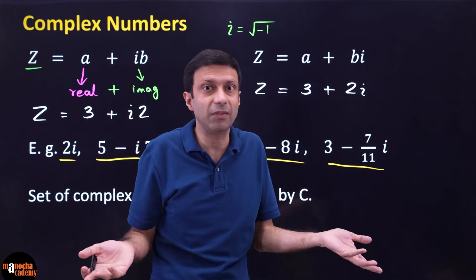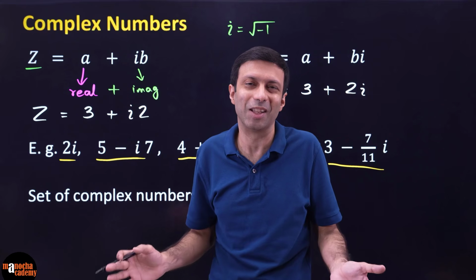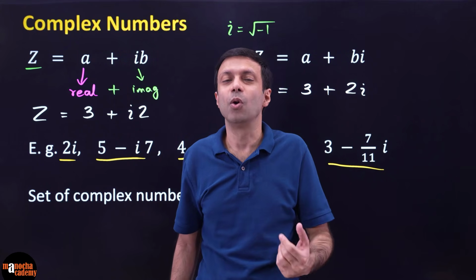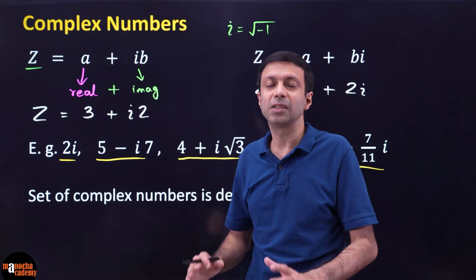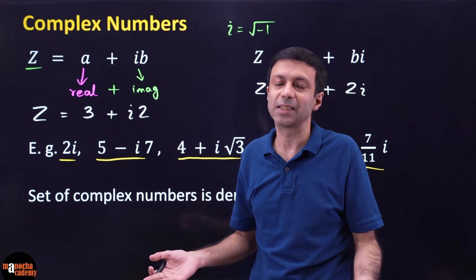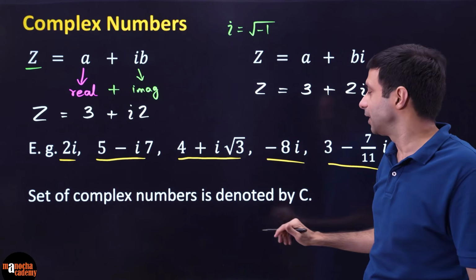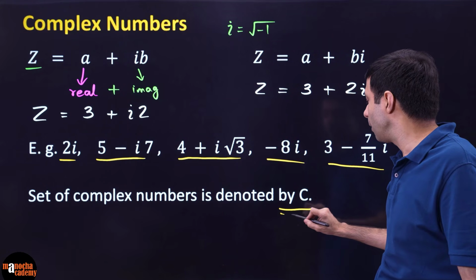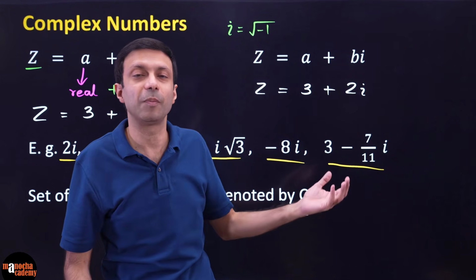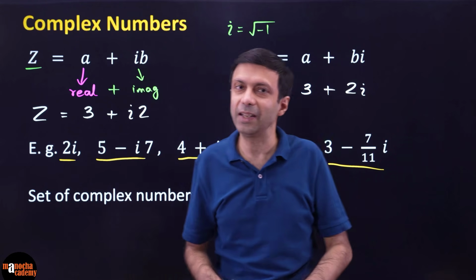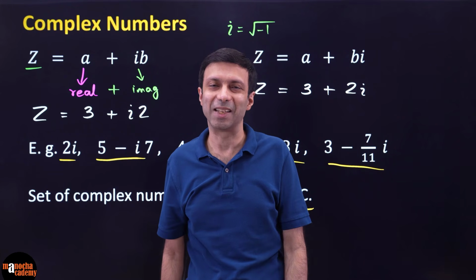In fact, even 4, 5, these are complex numbers because you can say the imaginary part is 0, but we don't call them complex numbers. We don't want to make our life complex. We just say that they are real numbers. But note here, sometimes the imaginary numbers are usually just represented as a complex number with real part as 0. And so this entire set of complex numbers is denoted by capital C. So this is one important convention, that the set of complex numbers is denoted by capital C, but usually when we write the complex number, we do not use C. Usually we use Z to represent a complex number.